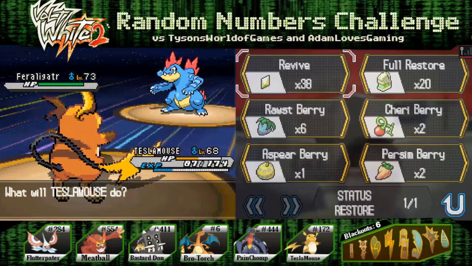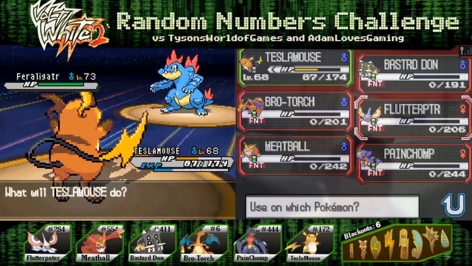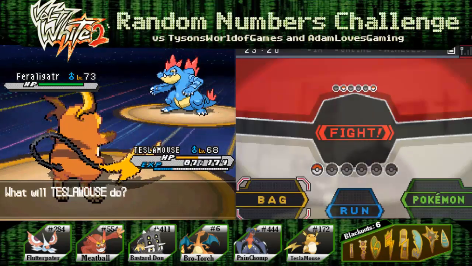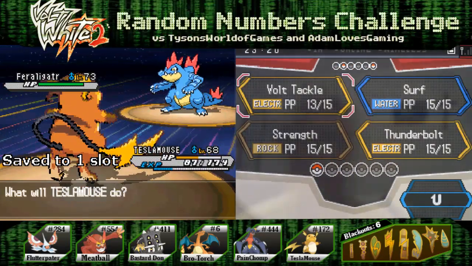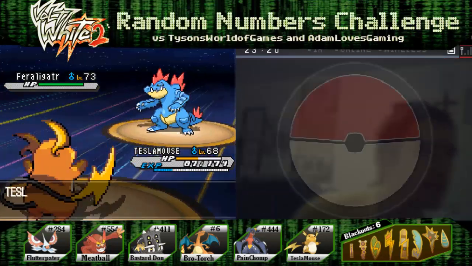She has two Pokemon left. Two freaking Pokemon. What am I supposed to do here? What can actually survive an attack from this thing? Okay, I'm actually gonna save here, only because if I black out, I don't want to start the battle over. I don't know who's faster, but I'm gonna risk a Volt Tackle.